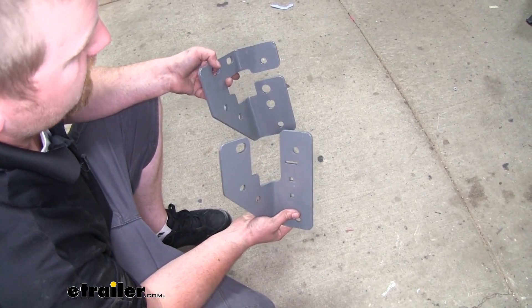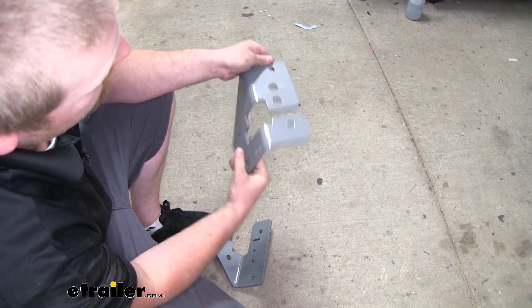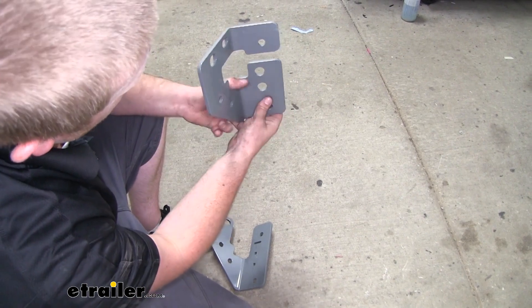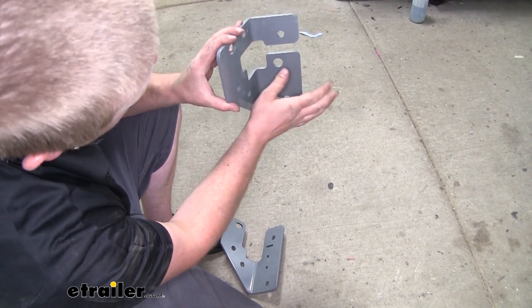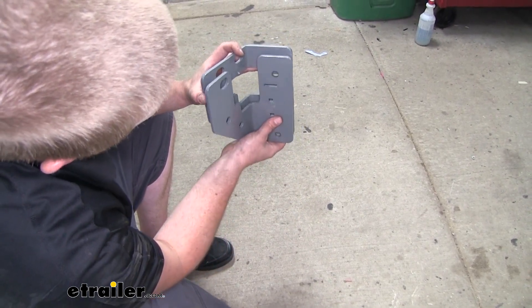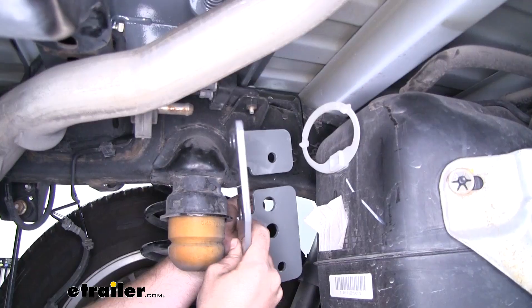There are going to be two plates. The plate that is notched is going to sit against the inside of the frame rail, with this side pointing towards the center of the truck. Those brake lines we mentioned — we're going to run those through the notched opening. Once we get it up there, we'll fish it around and get it to sit flat against the frame. Once the brake lines are in this opening, we take the other plate and it sits right on top. Then these holes are where our U-bolt will come through on this side.